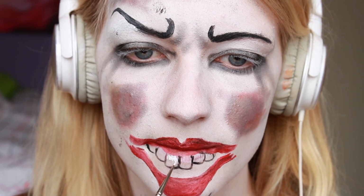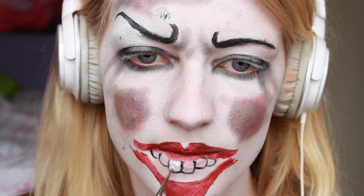I mean, I can hardly look at myself, it looks so weird. So I'm just taking a detailing brush and some white face paint and I'm filling in my teeth.